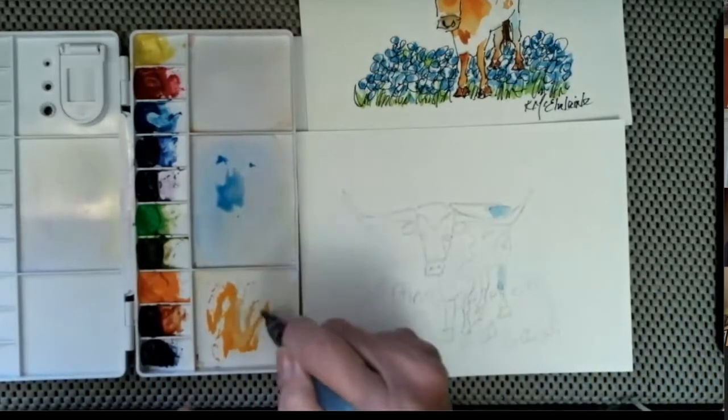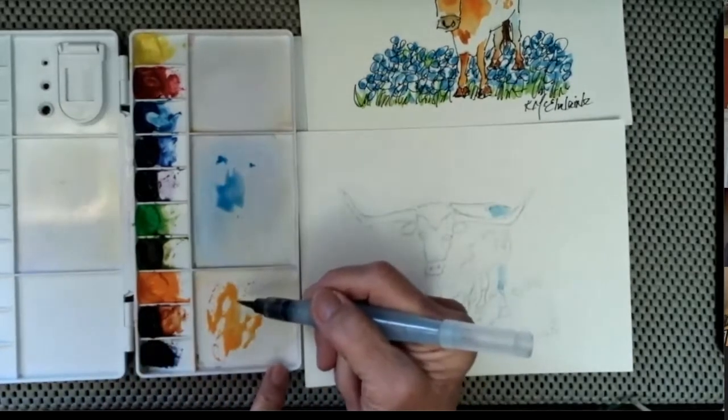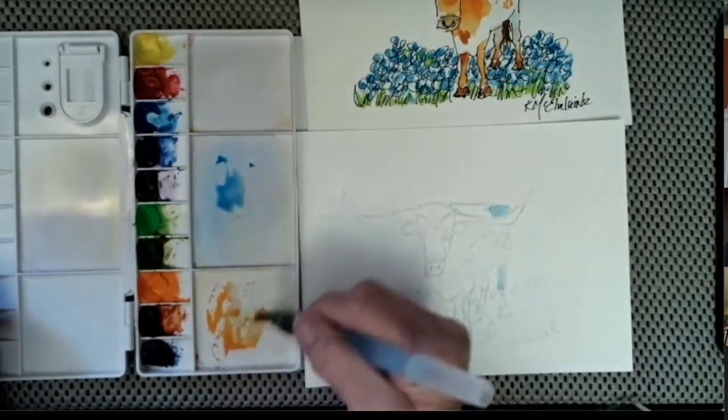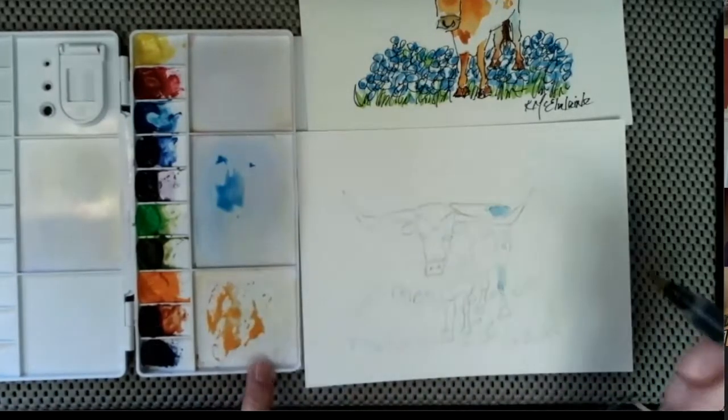And so now I'm going to clean my brush again because it has a lot of water on it. I want to come over here into my palette tray. So I got my orange, put it on the palette tray. I wiped my brush so that it wasn't too wet. Now I come back in here and I get this paint, which is a wash of orange.